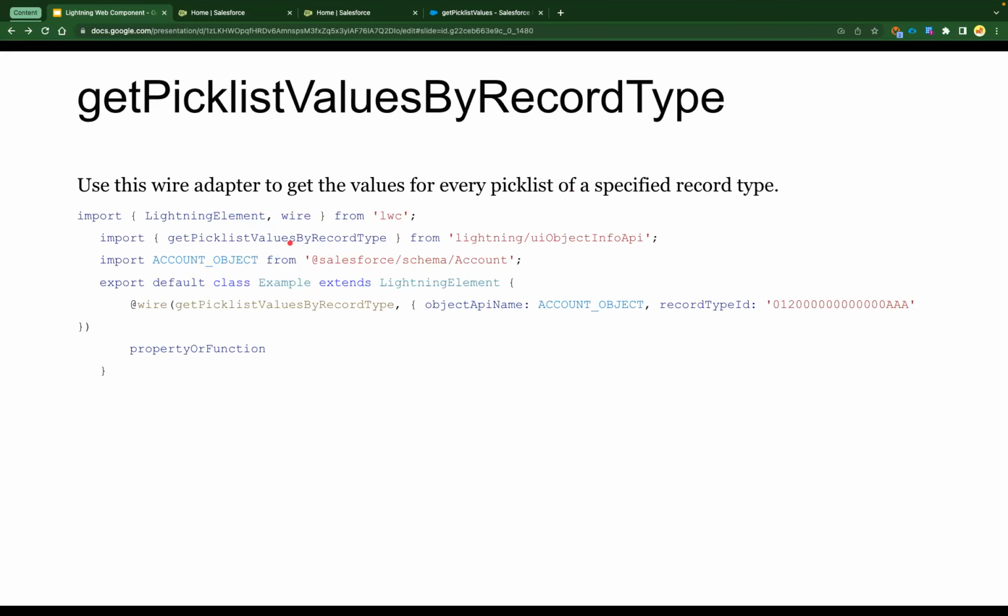If the object does not have a record type, you need to pass the default record type ID. If the object does have a record type, you need to pass that record type ID based on which you want to read the picklist value. Now this method takes a parameter called object API name, like account, contact, case, opportunity, or a custom object, could be anything. So you really need to provide your object API name here.